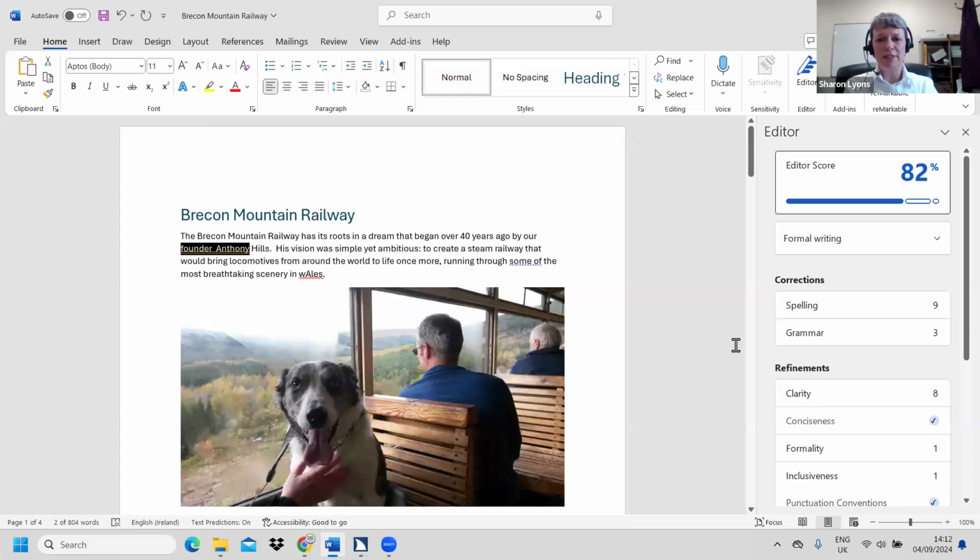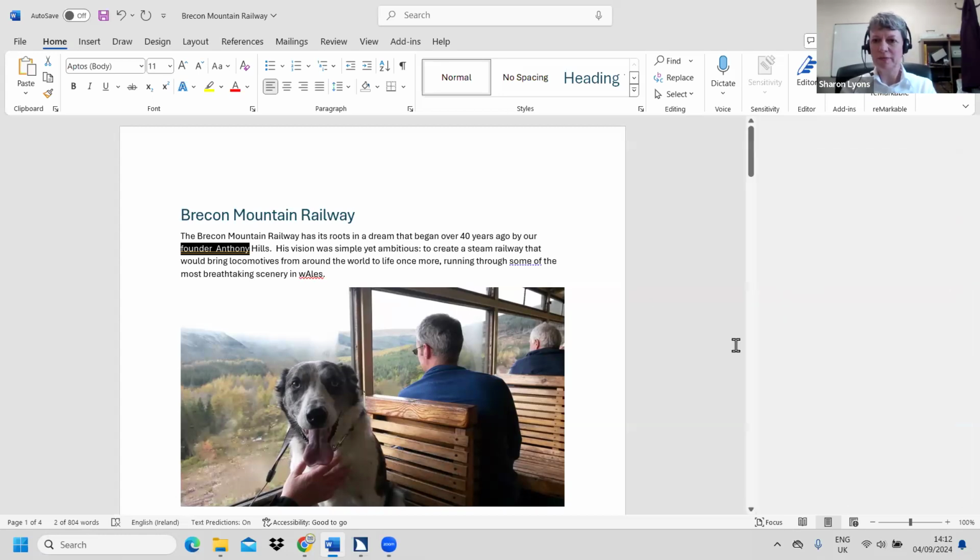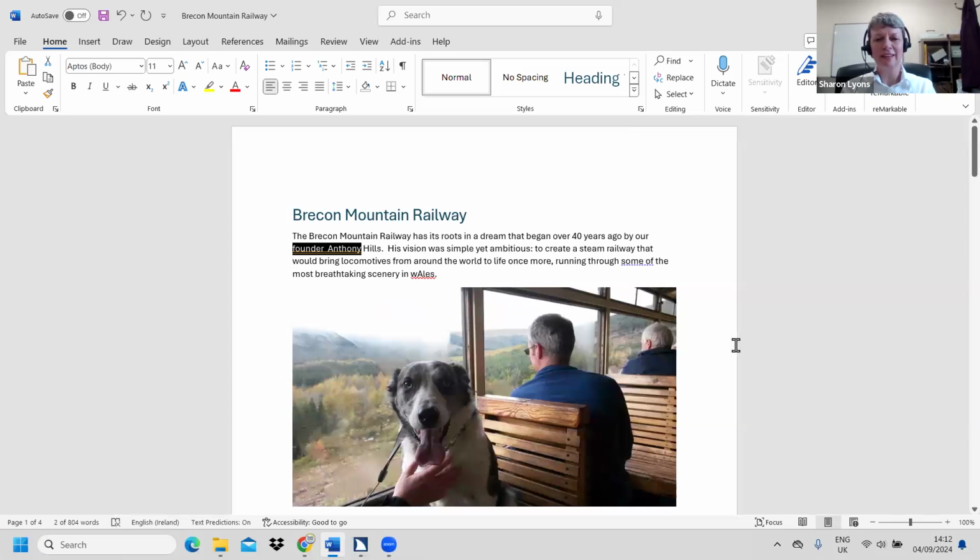So, and I can get rid of it, I hope, by doing Control space, Group, C, leaving menus, editor, Brecon Mountain Railway dash. So what I use now, that I discovered recently, is Alt F7. And what Alt F7 does is it takes you to the next spell check and gives you some suggestions. And then you press Alt F7 again and it goes off to the next one.